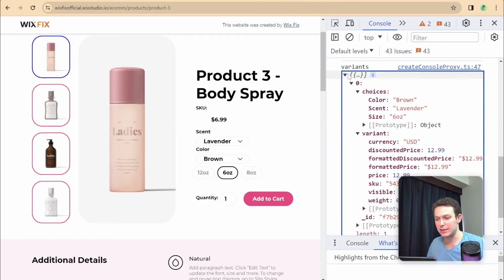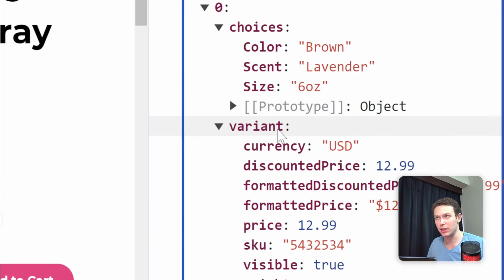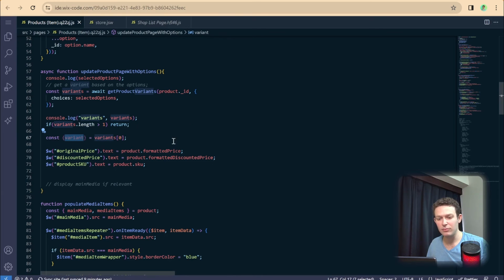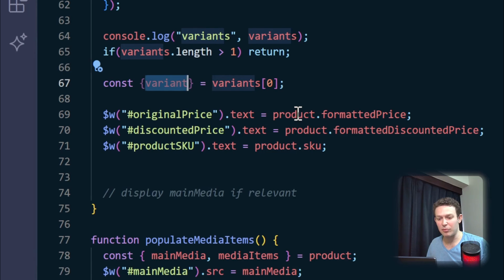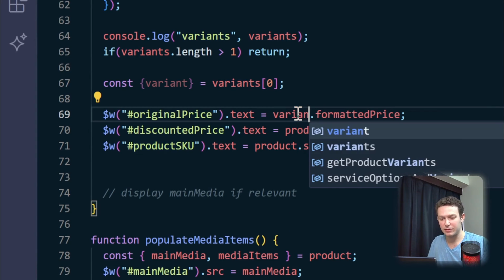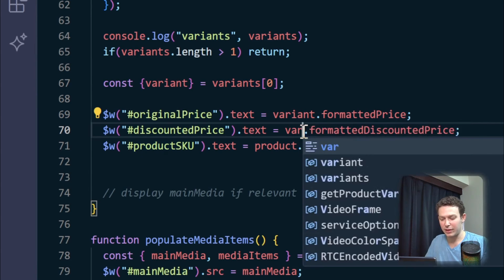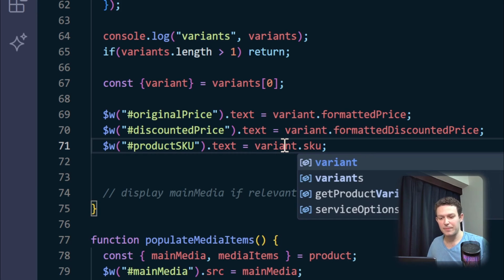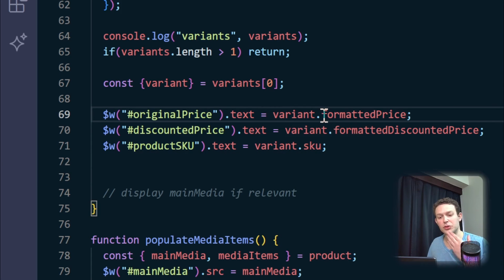You saw that inside of the item in the array, we had this variable variant. That's essentially what I'm extracting out so that we have direct access to all of these properties. Now that we have access to these properties, instead of product, we're going to have variant, variant, and variant. And that should be enough to update our UI based on these changes.